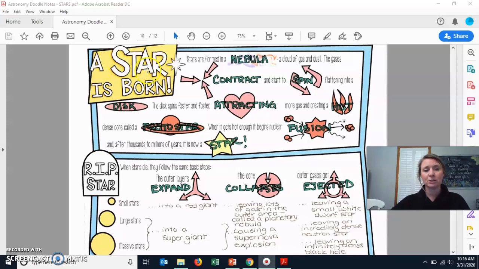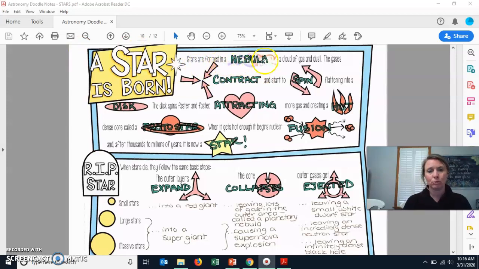So first thing is how stars are born. Once again, they're not living creatures by any means, but they do go through a cycle, just like you would go through a cycle, such as you were an infant, and then a toddler, and then a child, a young adult, to adulthood, and then further on. So stars can do that as well. So let's go through and revisit some of these ideas.